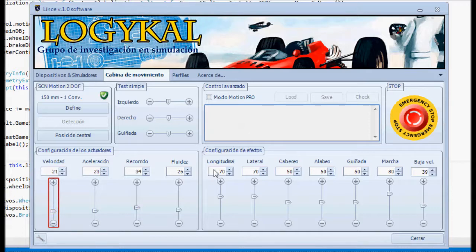Once the actuator operating parameters have been configured, we can configure the feedback effects that we want to receive. The range goes from 0 to 100 and depends on the car. We can have a different one for each car. These bars are used to configure the percentage of a given feedback effect that we want to receive from all the actuators.